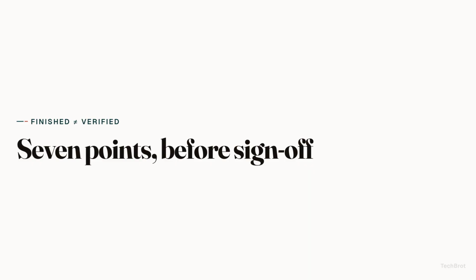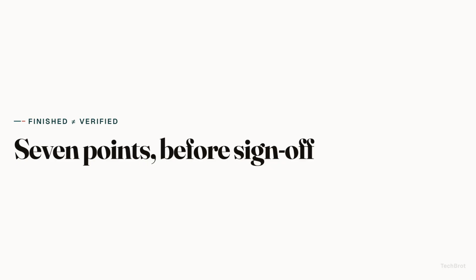The deepest difference between the two paths is verification. The tool reports that it finished. Nothing checks that the result is right. A professional engagement is signed off against the Migration Integrity Protocol. 7 points verified on every migration before anyone calls it complete. Finished and verified are different claims, and the whole decision comes down to which one you need.